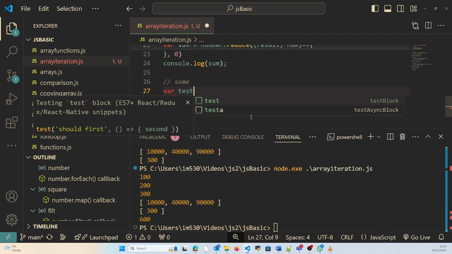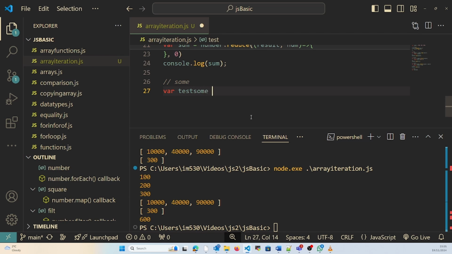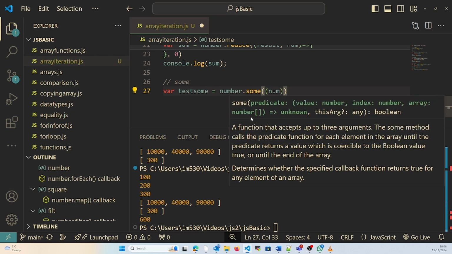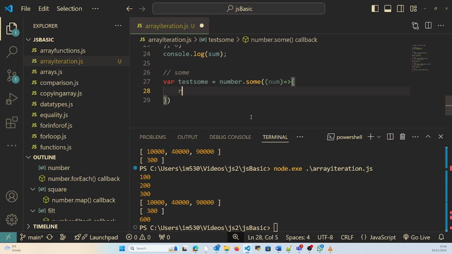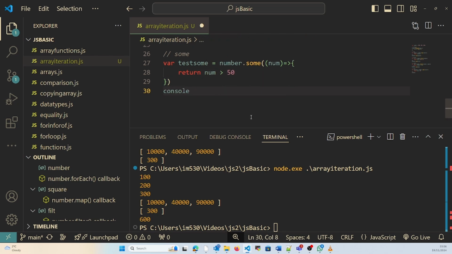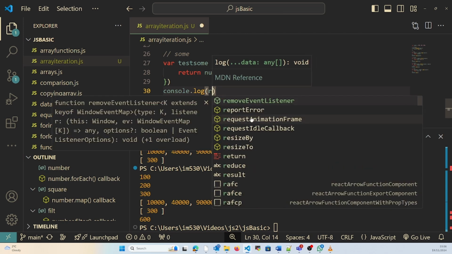Var testSome = number.some, num, return num which is greater than 50. So it will iterate through each and every element, and check whether any of them is greater than 50 or not. So I'm just going to return testSome.